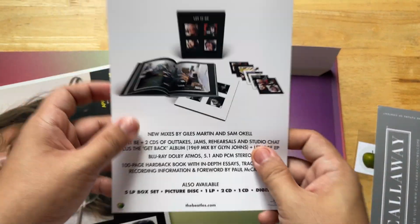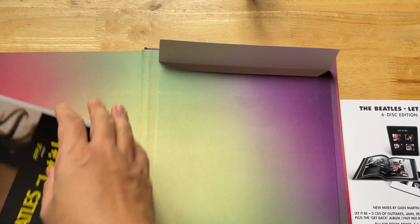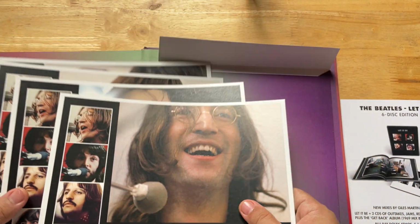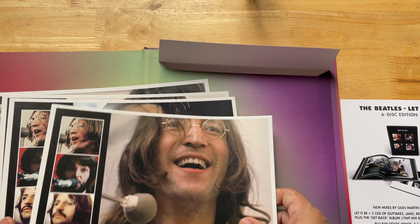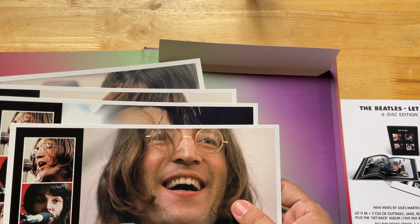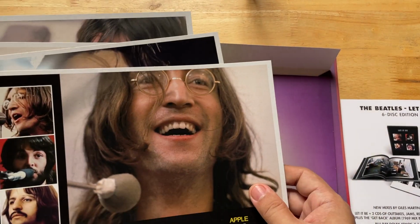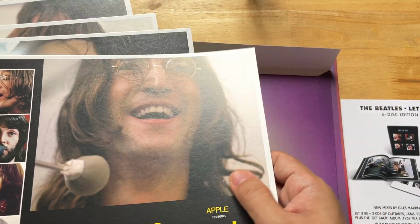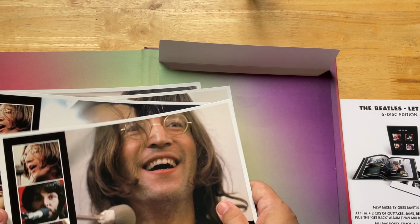So of course you have the flyer that's also part of the Let It Be Super Deluxe edition. But this bonus material here is the lobby cards. The people at Apple Corps seem to be fond of lobby cards. The Help Super Deluxe, the DVD Super Deluxe, or just Deluxe edition, not sure the proper naming for it, but the Help DVD Deluxe edition, which we will take a look at in a later video, also has lobby cards, and I'm not sure how many variations of the lobby cards there are. These look like the ones that get hung in theater lobbies back in the day.